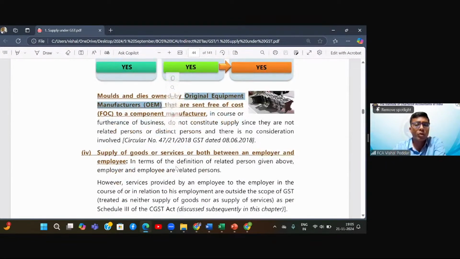OEM का फुल फॉर्म है ओरिजिनल इक्विपमेंट मैन्युफैक्चरर और दूसरा इसमें पर्सन है कंपोनेंट मैन्युफैक्चरर. अब ये क्या होता है पहले समझते हैं. सो आई एम महिंद्रा एंड महिंद्रा कंपनी मैन्युफैक्चरिंग मोटर कार्स, मैन्युफैक्चरिंग ट्रक्स. So I become the original equipment manufacturer, OEM. Now Mahindra and Mahindra truck requires minimum 500 small and big parts, which I may not be myself manufacturing.